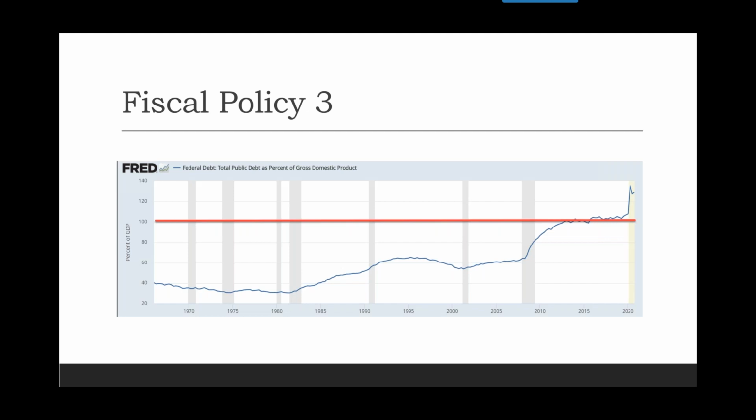But what happens is that the economies grind to a halt because, as I say, all the money is being used to pay off old debt, and that just simply does not work, okay? Simply does not work. So this is something that's going to be very, very important as we go forward, this number right here.